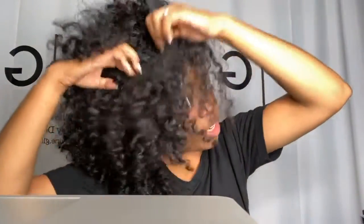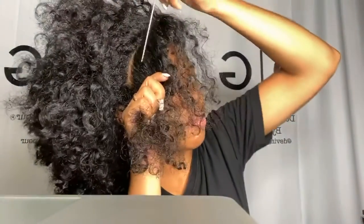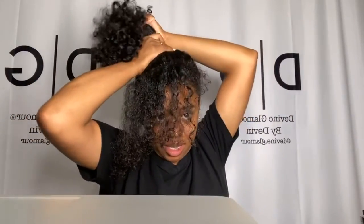I'm going to show you on the front because it's easier for you to see. I'm going to part this here and take all this hair and put it away. Let me make sure I have a scrunchie - I'm just going to put this to the side. I don't want it tight, I just need it to hold itself together.